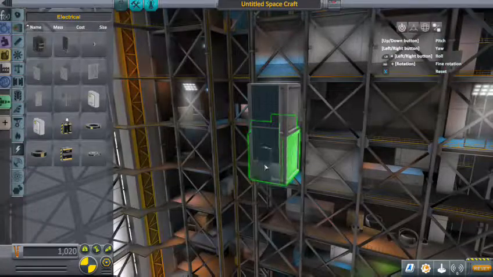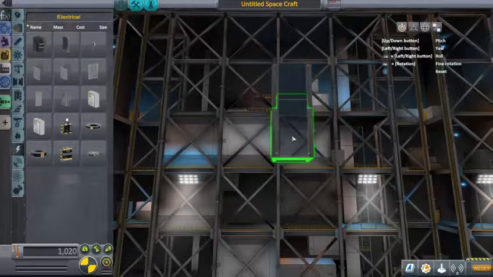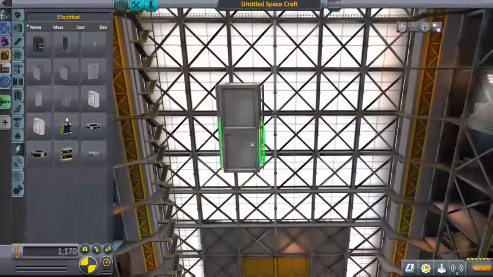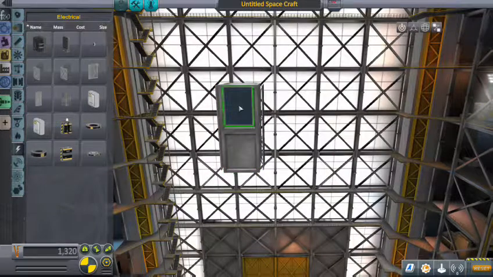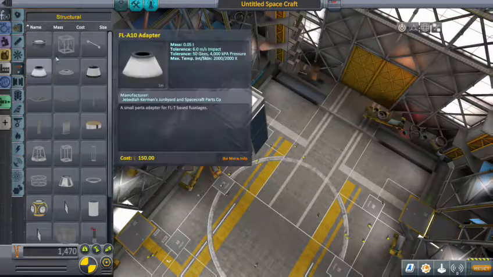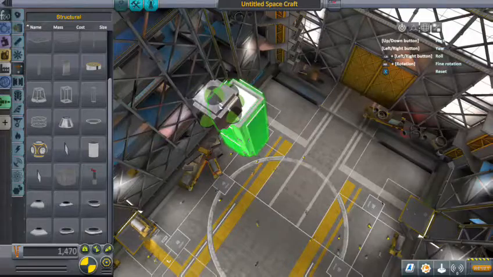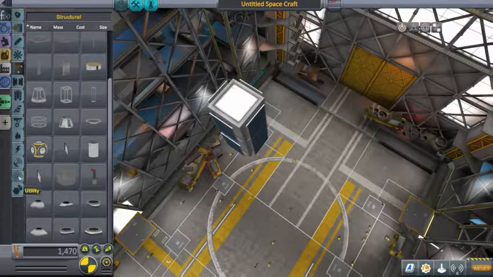There we go. Come on now. Okay, so that looks half decent. We'll do that. And then on this side, I'll do them spaced out like that. And then I'm gonna add some detailing on the top here, if I can find small enough parts. That's a micro node, that won't work because it's still too big.